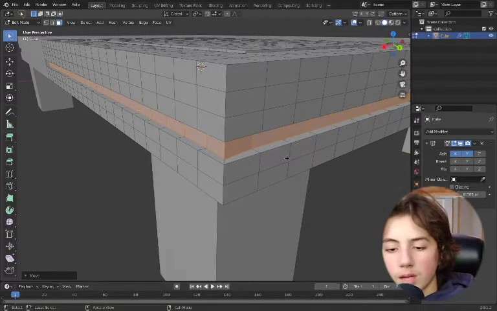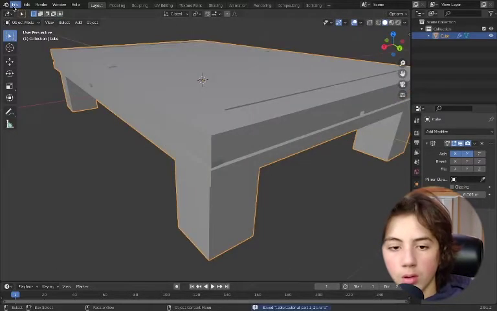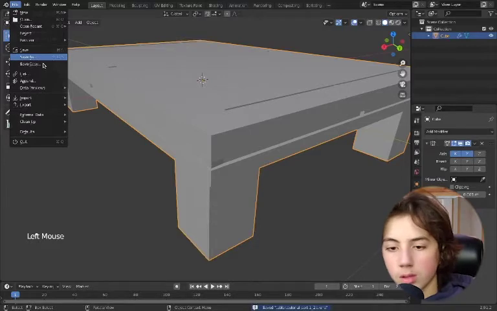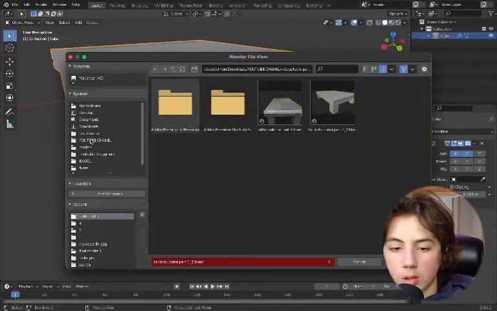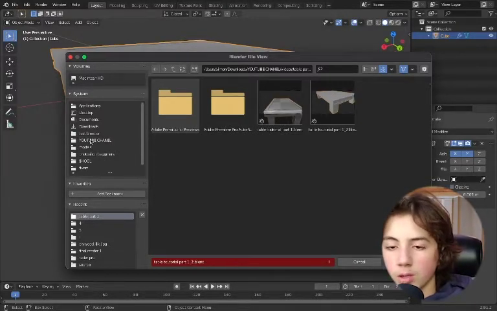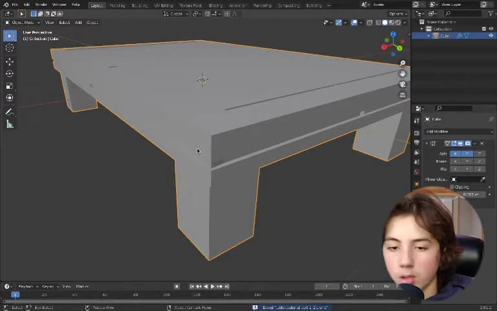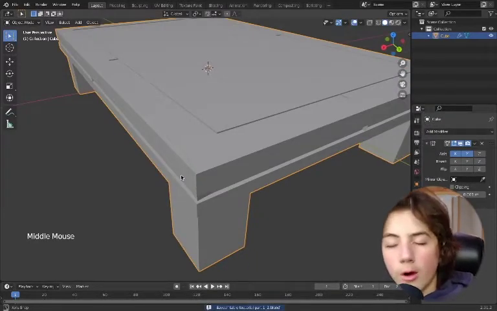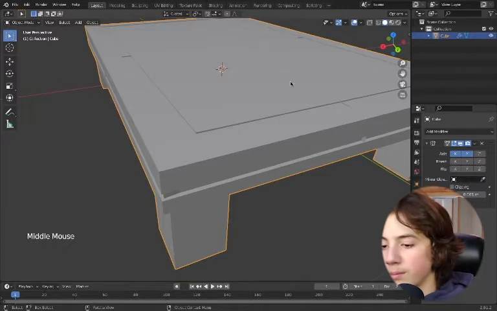One more thing, tap out of edit mode, Command S, and it's gonna pop up this big menu over here. You just select an output path, buildings, table, part 1, and save as. And then you just hit Shift S, and because you already saved it to an output, it's gonna just save to the same output all the time.